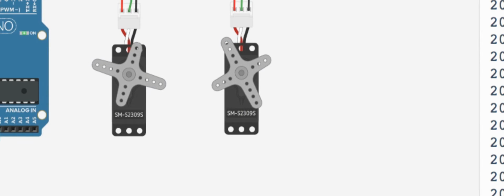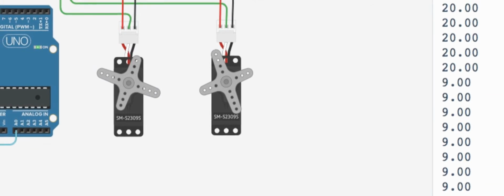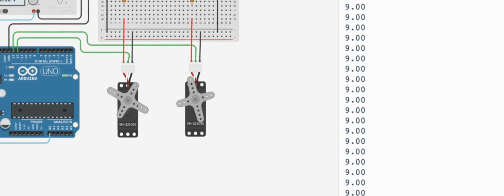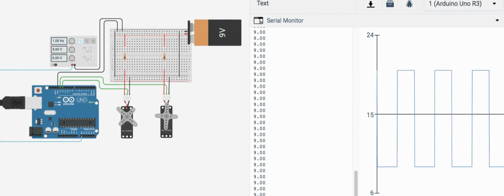Again, the servo motors turn very slowly in this simulation, which is the byproduct of the simulation software. Our real servos actuate instantaneously. We've added a few safety features to this program.